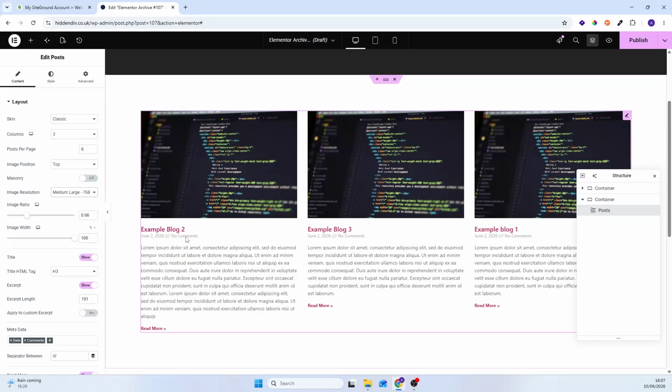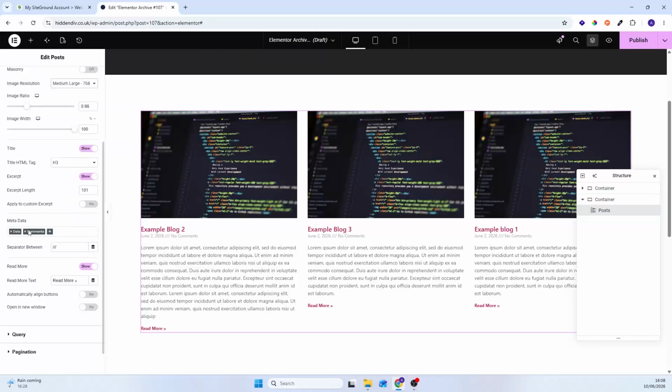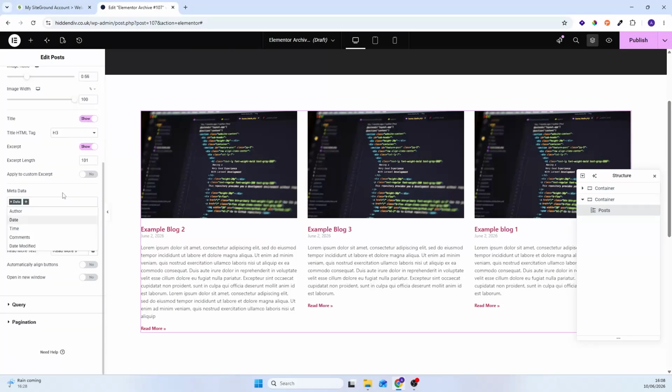You've got some of the metadata here, just under the title. So it's got the comments in there. I'm just going to click that off to remove them, and we'll just leave that as just the date, which I think looks quite neat and tidy. We can also go down and edit the length of the excerpt text, so we'll maybe set that as 40. That isn't shown in the preview, but that should pull through once it's updated at the front end.